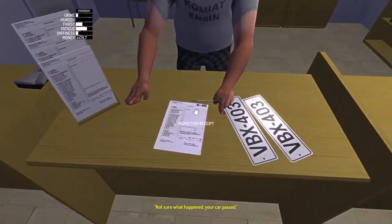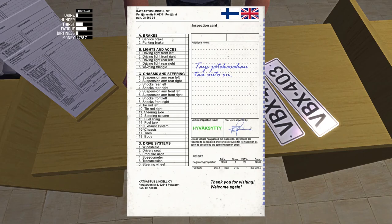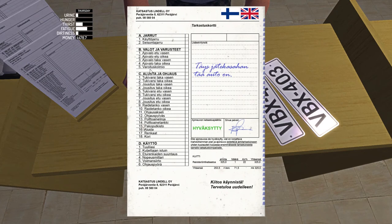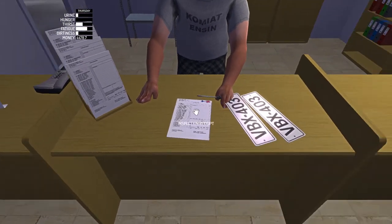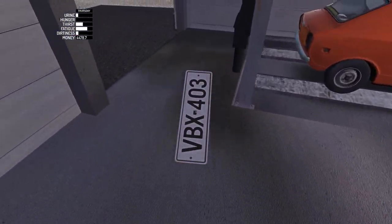Okay, that means that we have passed this test. And I just want to show you here, when I switch on the English language, you can see warning triangle. You need that in your compartment here. Lights and access. Just remember to bring this to the inspection, if you want to pass your test. So, give me this. Very nice.